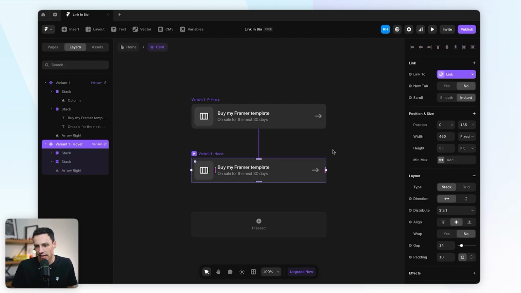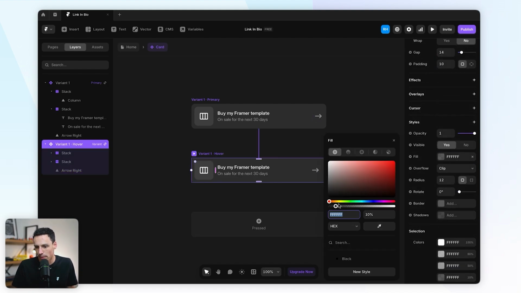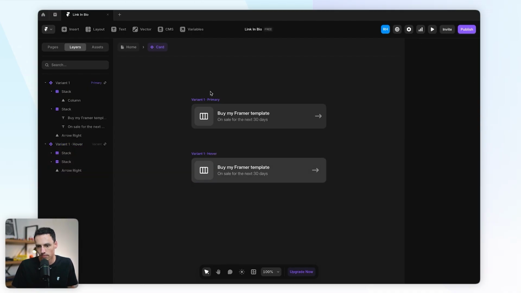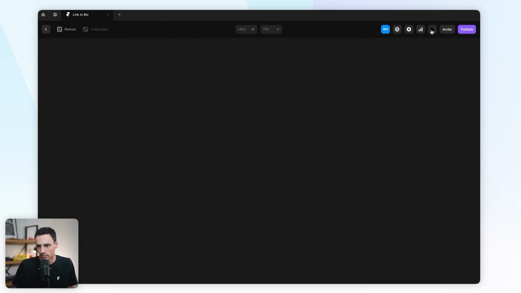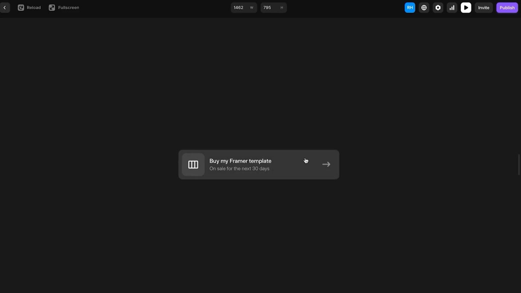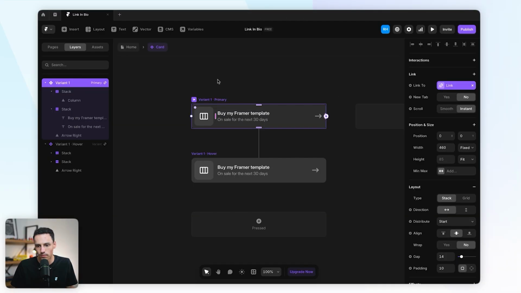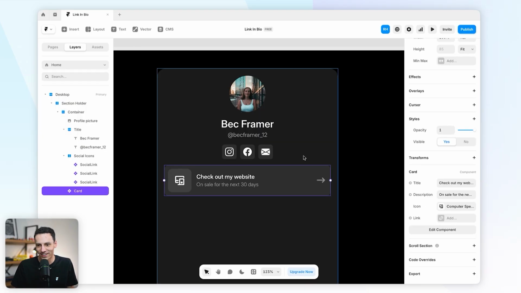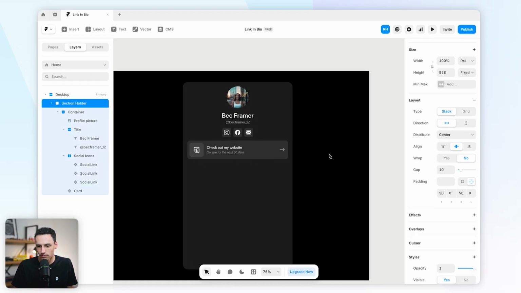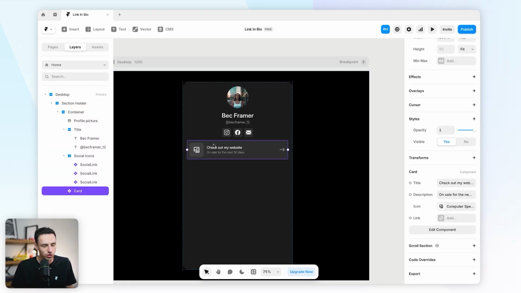And let's actually say as well on hover that this background fill comes up ever so slightly to say 15 pixels. Now, if we preview this, you notice that when I hover, that background color changes and that icon technically pins, it moves. It moves back the other way, which is pretty cool. So let's go back to light mode. There we go. A bit of a shock, I know. And now we kind of have our basic structure for our entire link in bio.